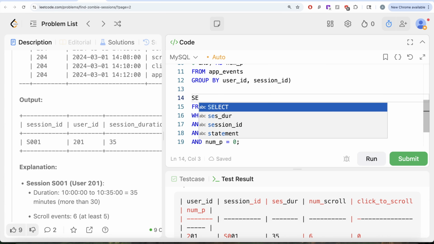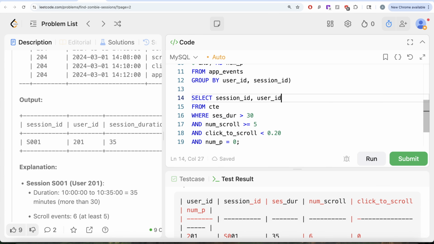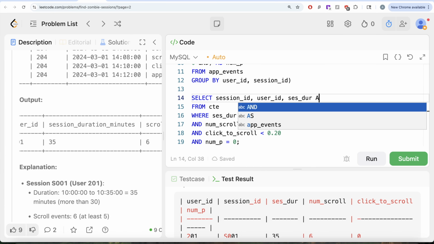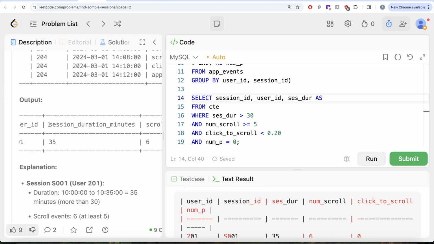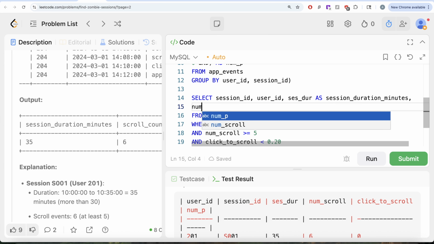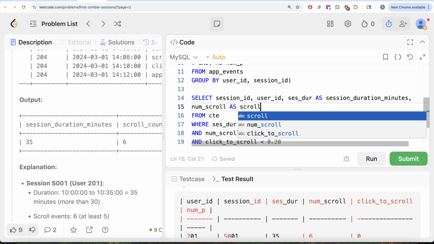We need to return the session ID, user ID. So let us return session ID, then user ID, then we also need the session duration in minutes. So session duration, and let's alias this as what is required in our output, session duration in minutes. Then we also need another column called scroll count. So basically what we have as number of scroll, we can just rename it as scroll count.